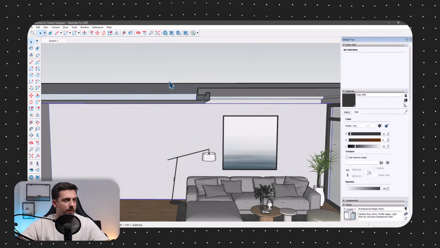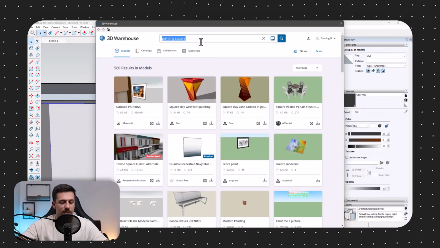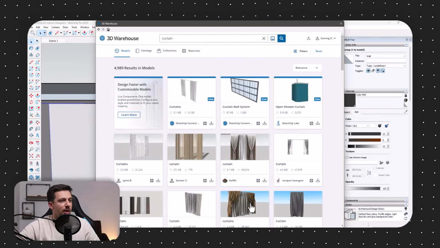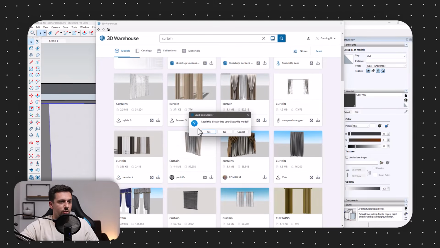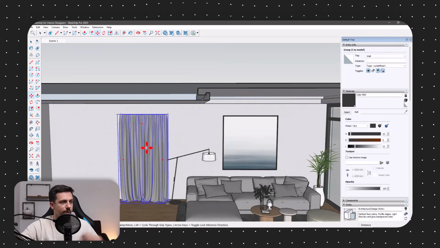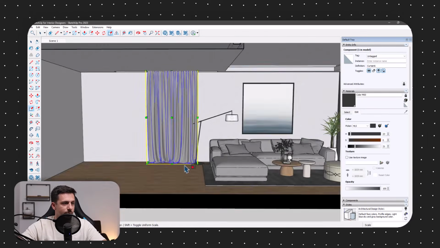This may be a window, this may not be a window, but I just want to add some curtains and show you exactly how we can do it, because that side looks a bit empty and too much white space in that instance. So I'm going to go ahead and just select this curtain model. I'm going to load it directly into SketchUp. Let's keep it right here. Let's use the scale tool and increase it all the way up to the ceiling.